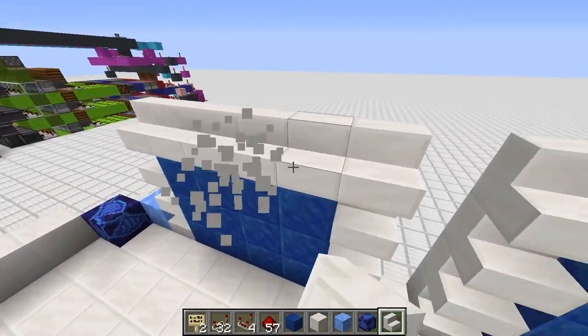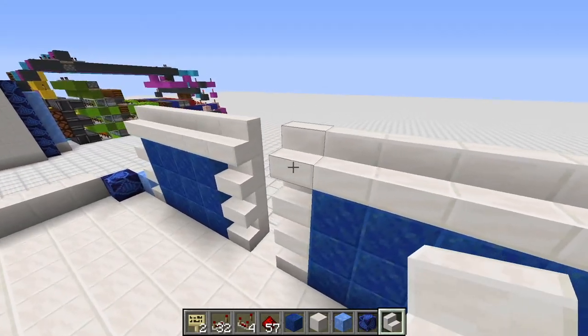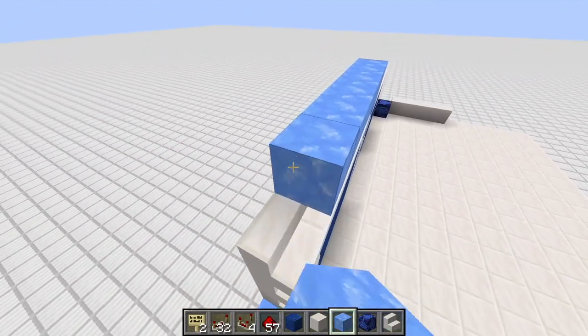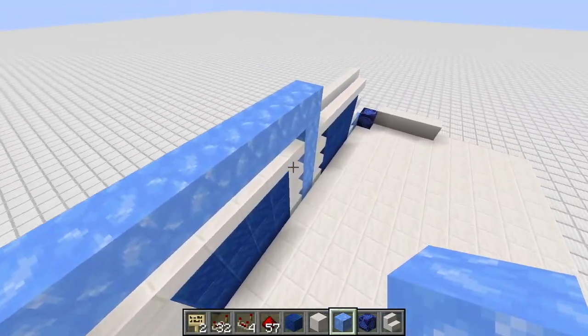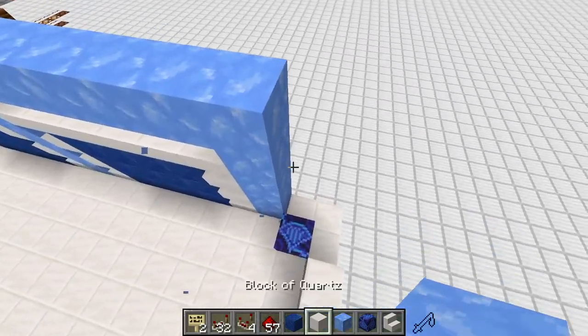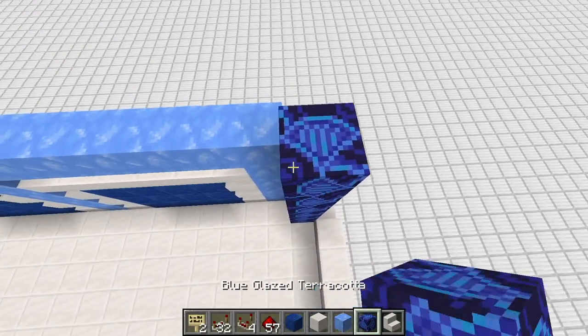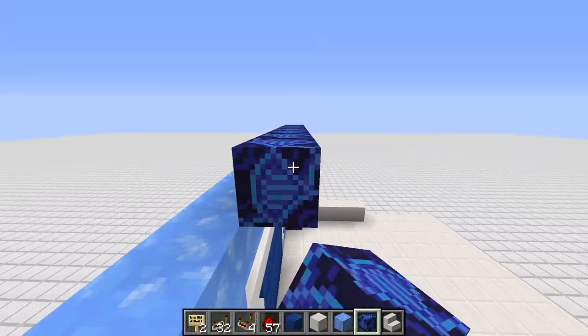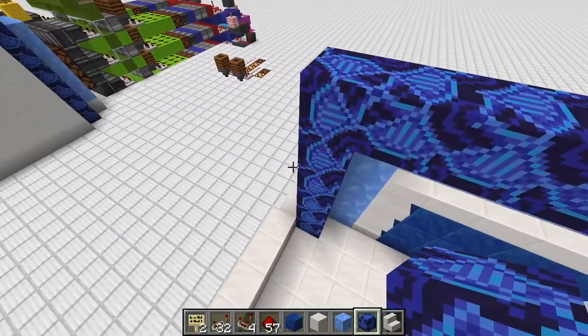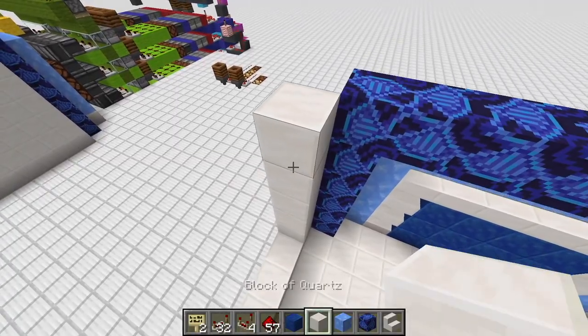Here, just cover them with stairs. Cover them with stairs here. And here we have our ice surrounding everything, so it looks nice. And for these pillars here, just do it like that. Just decorate them. You can of course use any blocks you like.